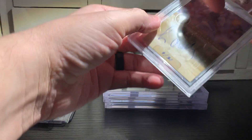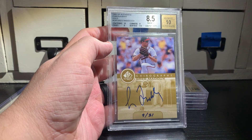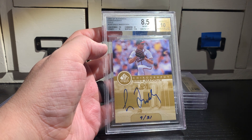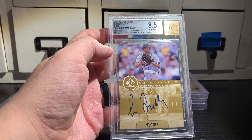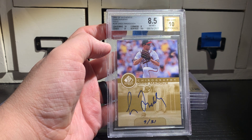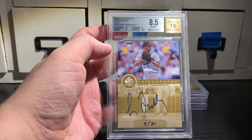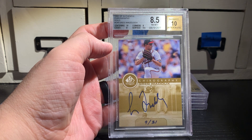This was a PC card — got this through an auction house. Awesome card. On-card autographs are great; on-card autographs from the nineties are better. This was a 1999 SP Authentic Hierography Gold Greg Maddux, numbered out of 31. The last one of these that sold was a BGS 9.5 that went for $665 at auction a couple of years ago. This one is an 8.5 — not perfect, but still a good-looking card. I got this for $105 plus buyer's premium, so I felt like it was a really good purchase. This is a PC card. Love Greg Maddux — he has an amazing memory about specific batters. I've seen these interviews with him; they talk about a batter and he could tell you every pitch he threw the guy. Just an amazing memory, one of the best pitchers I've ever seen. Love this pickup.